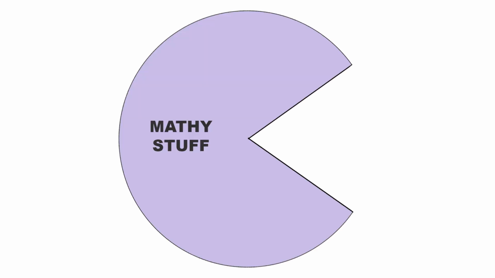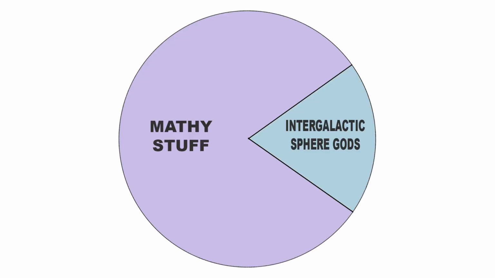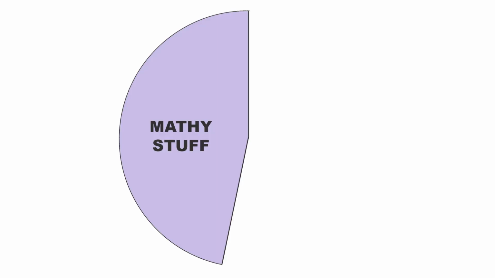So, Flatland, for those of you who have never actually read the book and have just had some nerd explain it to you, then you probably thought it was like 80% mathy stuff and 20% interdimensional sphere gods, and I don't blame you. I was one of these people too once. But then I actually read the book and realized that it probably spends a little bit less than half of its time on mathy stuff, and the rest of it, mostly, on weird shape politics. So let's talk about it.